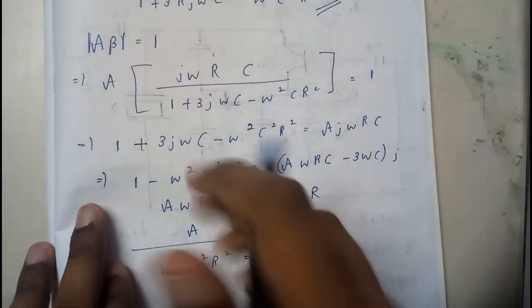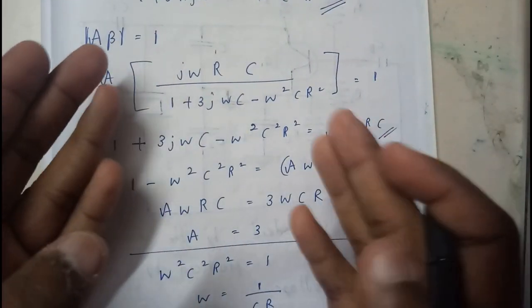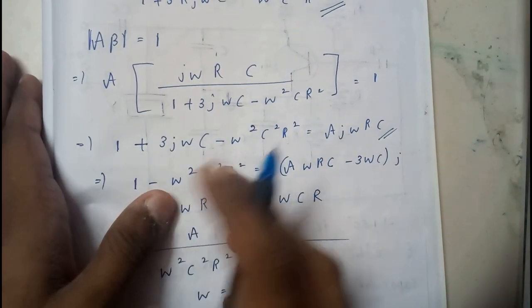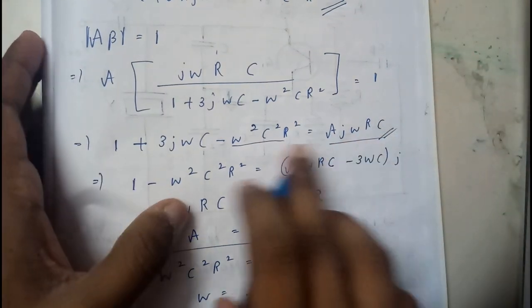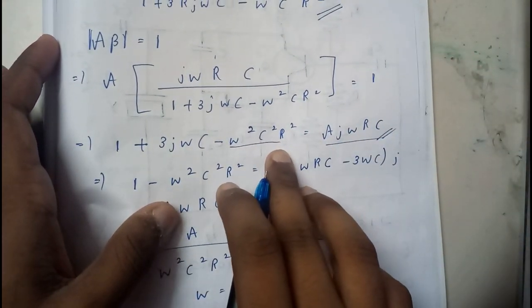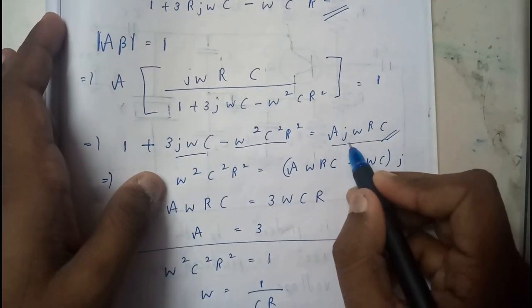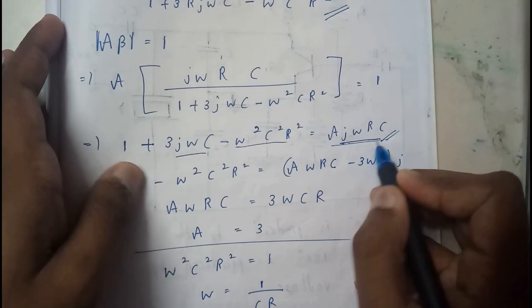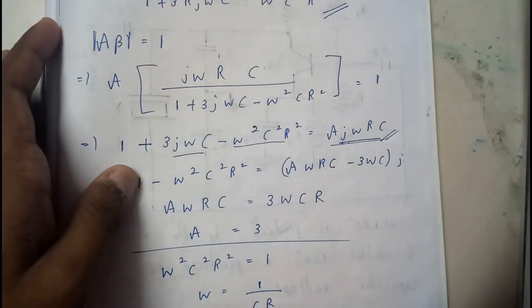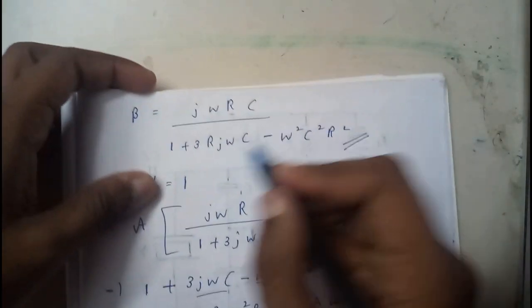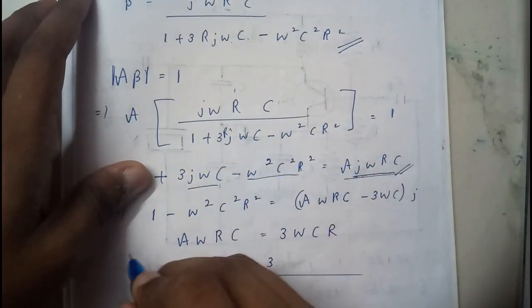So now we got an equation like this, right? So now compare the things, guys, because there are many things similar. This thing and this thing appear similar. This seems to be a bit similar, right? Okay. So if you see, okay, just a second, guys. If you see JWC, here we are having JWRC. Only R is extra. Okay, I think I have written this wrong, maybe. Okay, yeah, I have just written it wrong. So JWCR is also there. I have just missed it.